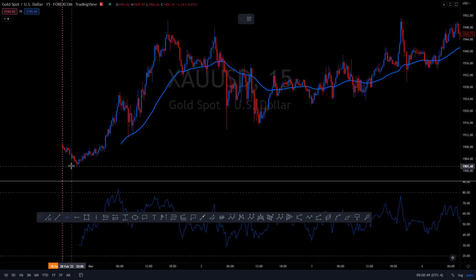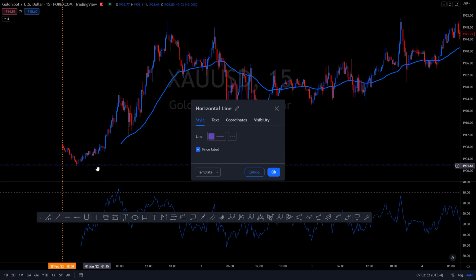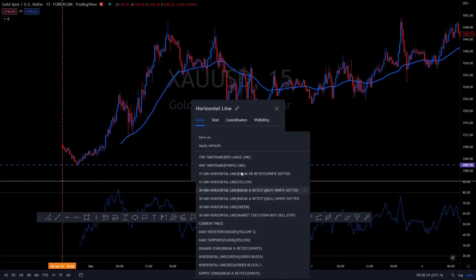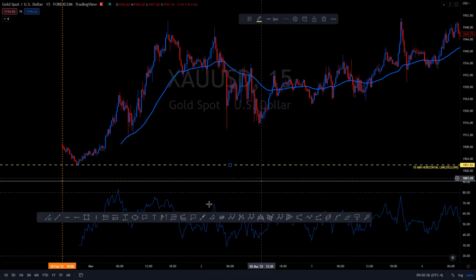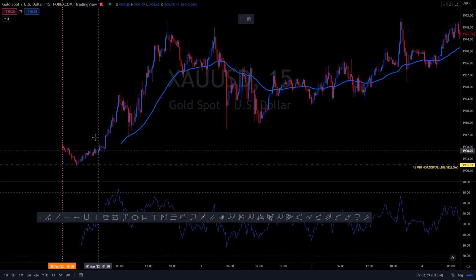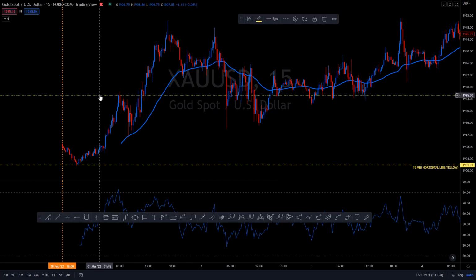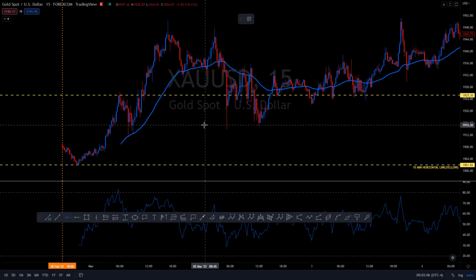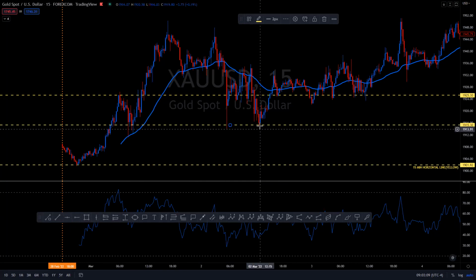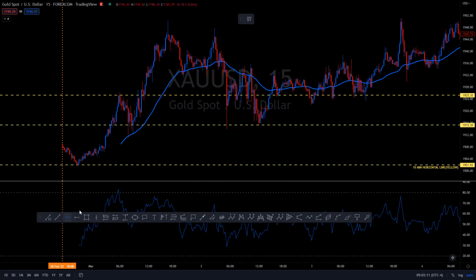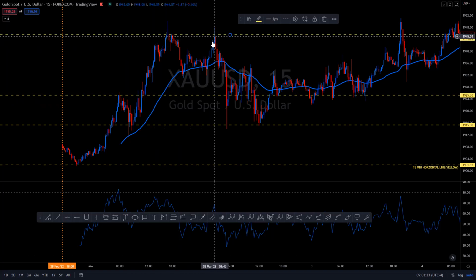So I see a single candle demand zone here. Let me make this yellow. And then I saw price go all the way up to this single candle supply zone here. And then we also see a single candle here. Later it was respected here as well. And then price ultimately went from respecting this demand zone here all the way up to this single candle supply zone and was respected here.